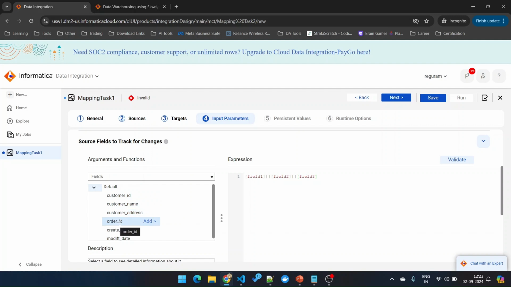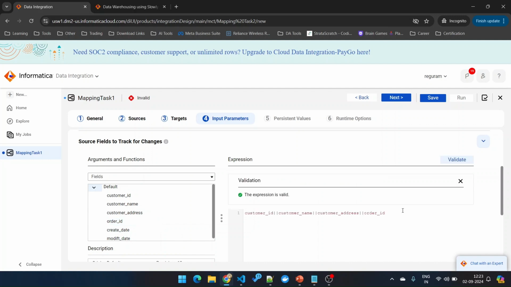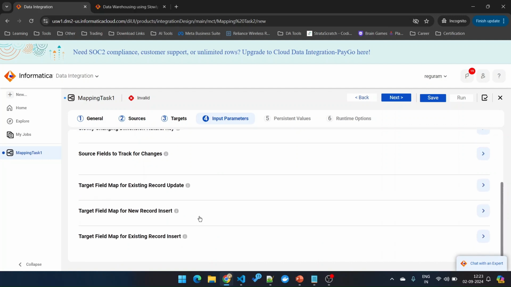And whenever an order ID got changed, again we want to capture. So what I will do is I will add the customer ID, then two pipes, customer name, again two pipes, then address, two pipes, finally the order ID. So let's validate. Okay, it's valid.